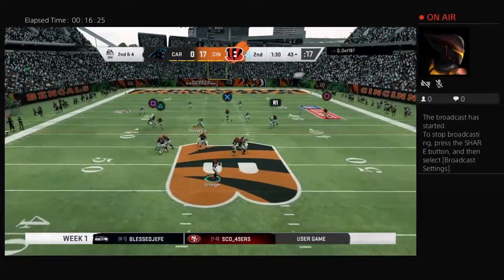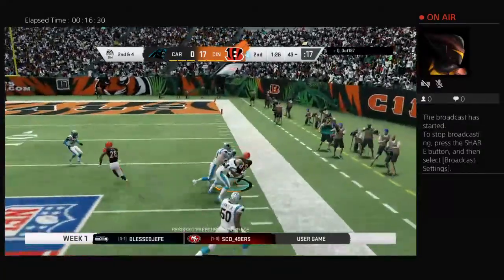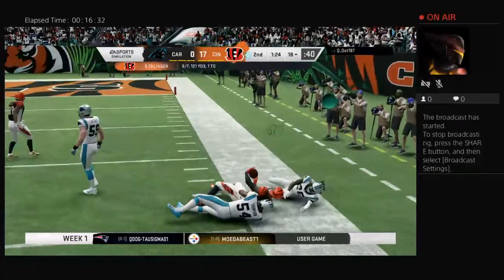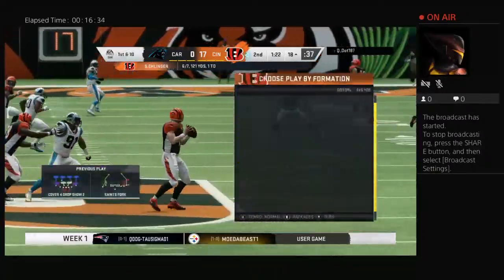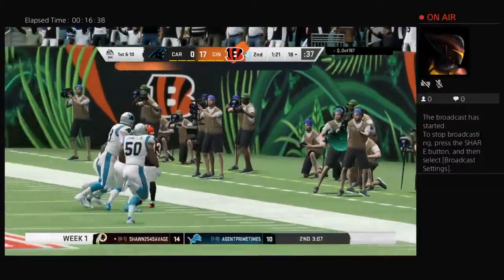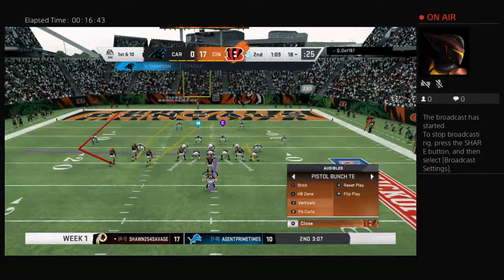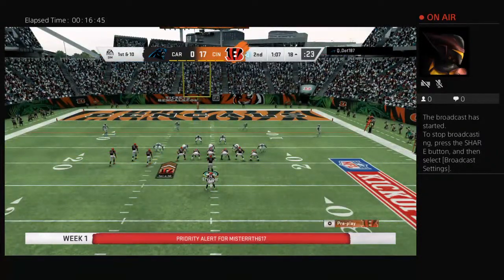2nd and 4. He completes it to Boyd. And they'll wind up getting this one all the way down inside the 20. A first down there on a pickup of 25. Come on, set. 60-yard. Use your horses.